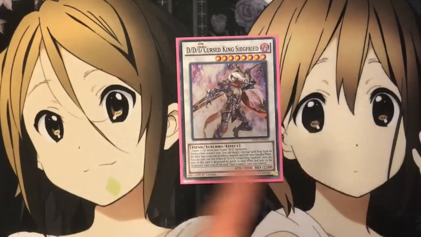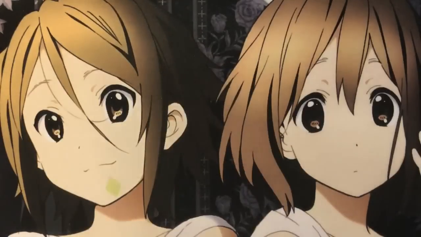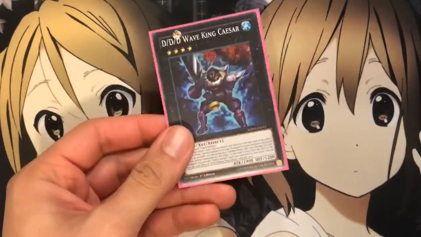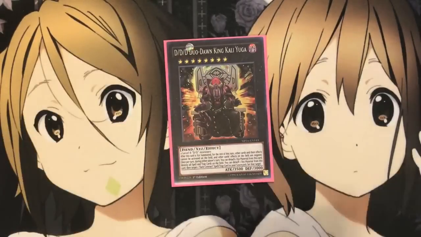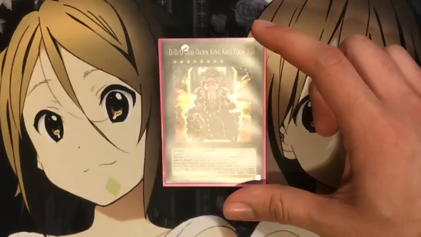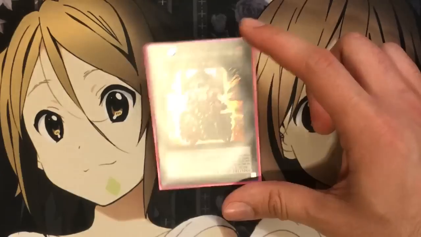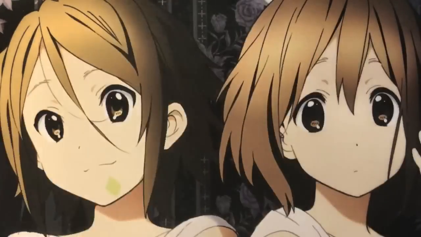And 1 King Siegfried. Once again, he's the spot fill for Crystal Wing, since I don't have one at the moment, sadly. 1 Wave King Kaiser. Once again, he'll be part of the combo play that I show you. And Kali Yuga is probably the most difficult monster to get out in the deck. But, like I said, there are plays that I can get him out, just a little more difficult. But like I said, much easier with Bear from its level adjusting ability.